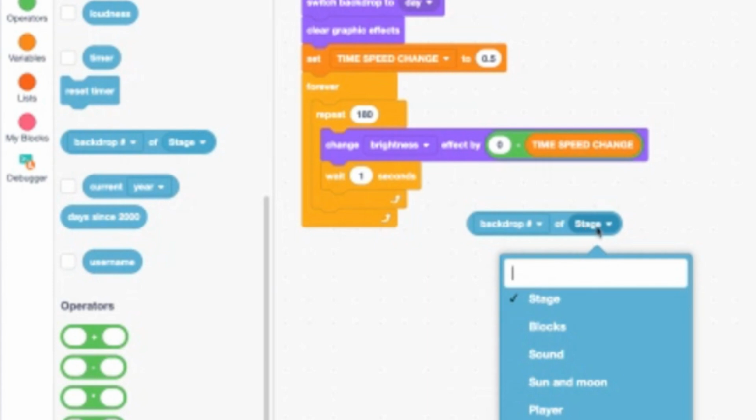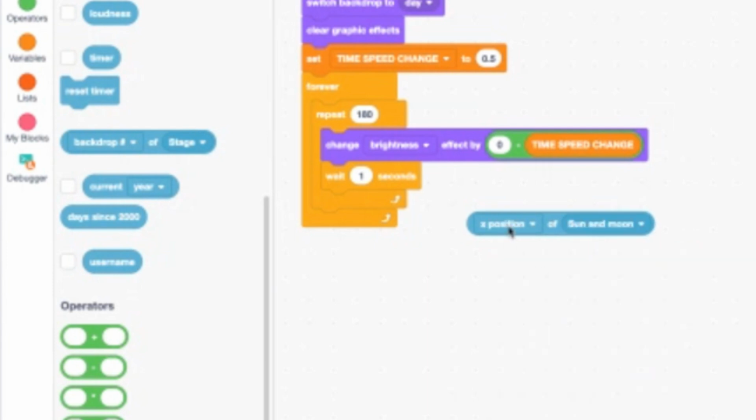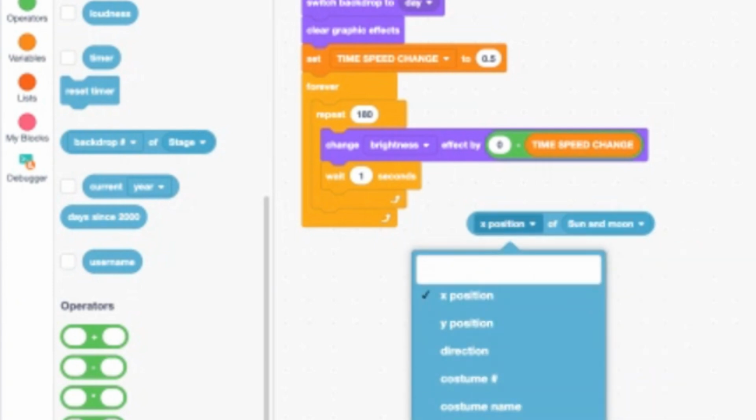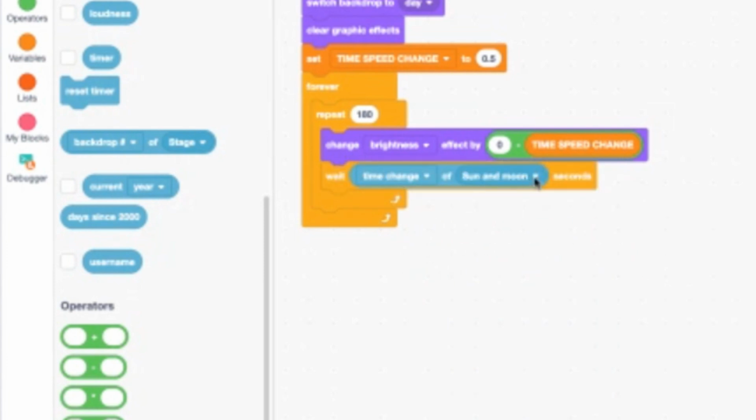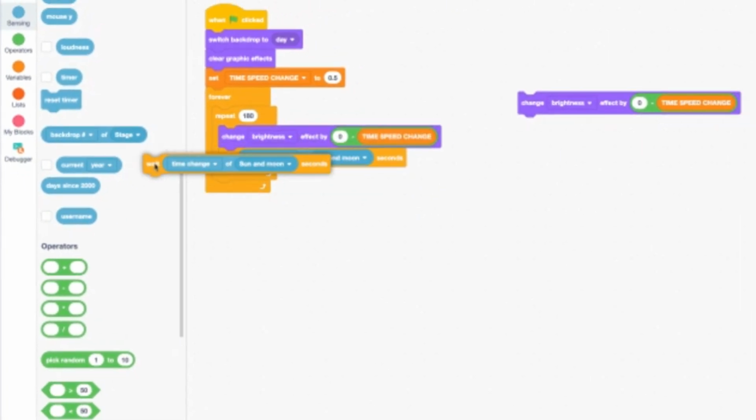So where it says stage, we have to click sun and moon, change X position to be time change. So wait time change of sun and moon seconds. And just making it darker and brighter isn't the only thing that we're going to do. So instead, what we're going to do is change the color effect.